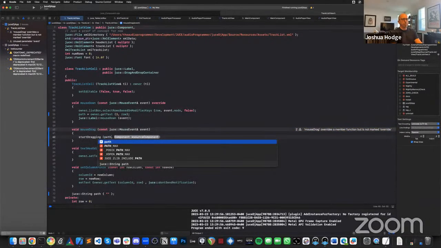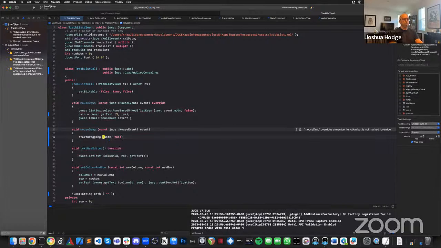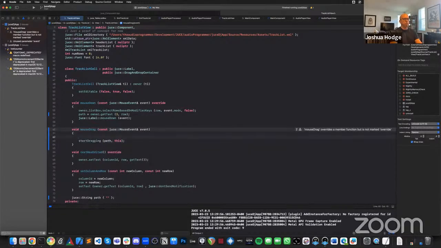Path. And then component is this. And let's just see if it actually.